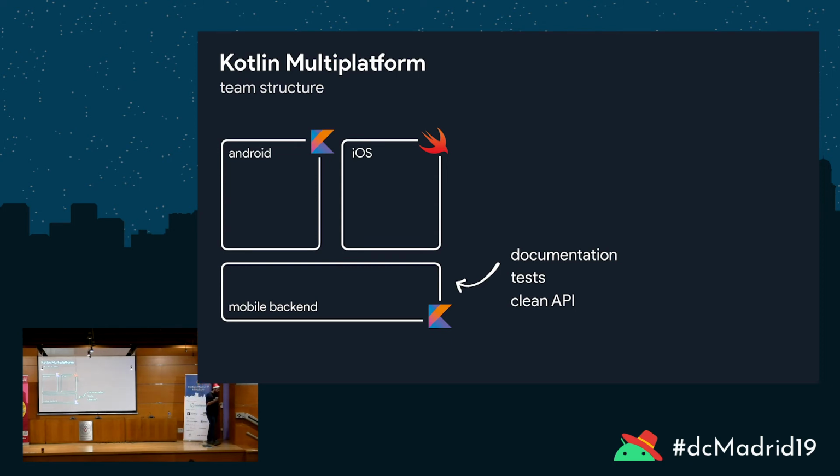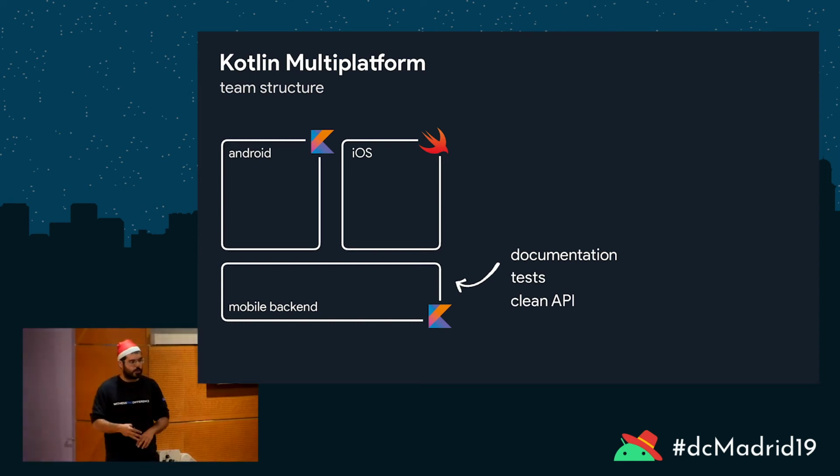And this part of a clean API is particularly important because from the iOS side, you're going to import a framework. And that framework is not as easy to understand, because it has too much code that shouldn't be there. You've got everything you see from the Android side, all the Kotlin-to-strings conversions, all those things that just pollute the framework.